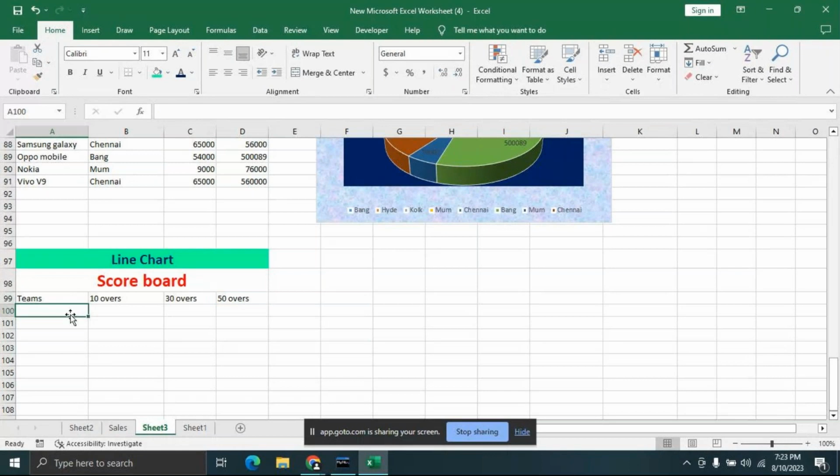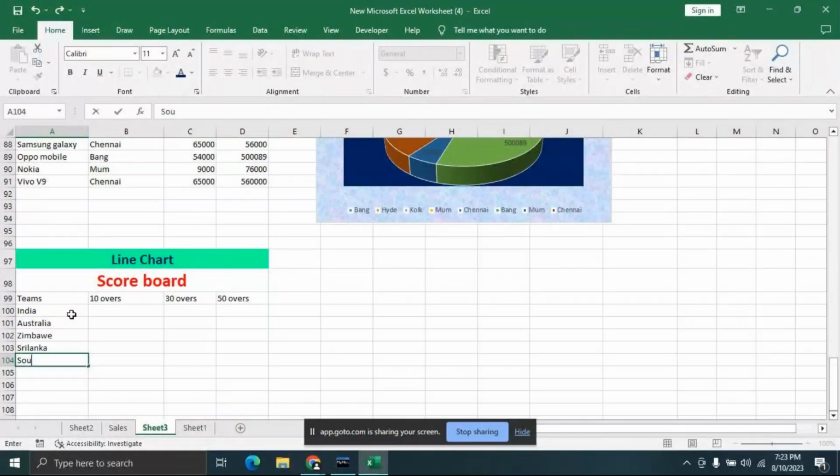So teams I am giving India, Australia, Sri Lanka, and we can take one more country like South Africa.